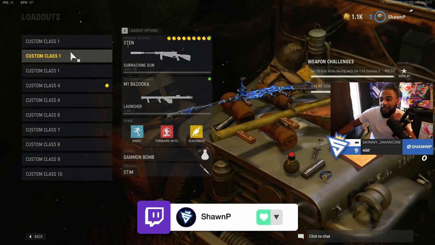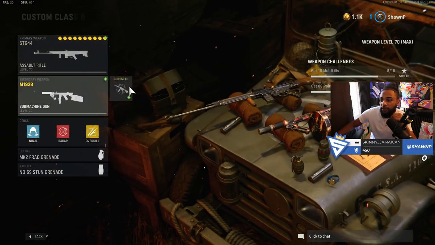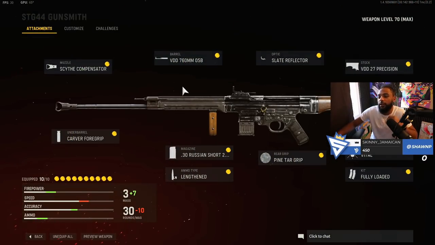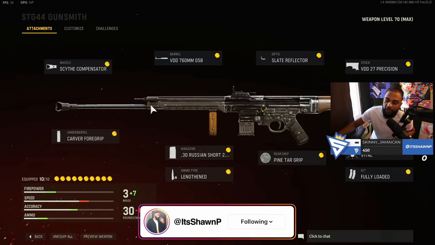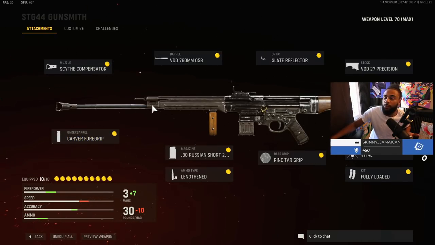This STG is a one-shot. This right here is a one-shot to the head, man. So you're going to want to max out this gun to level 70 to get all these attachments. This gun feels like a cheat code, bro. It's like you're playing hardcore, but you're in a core game mode.